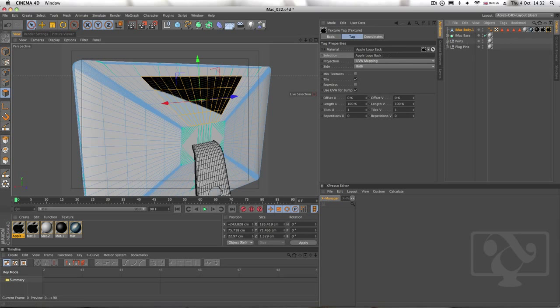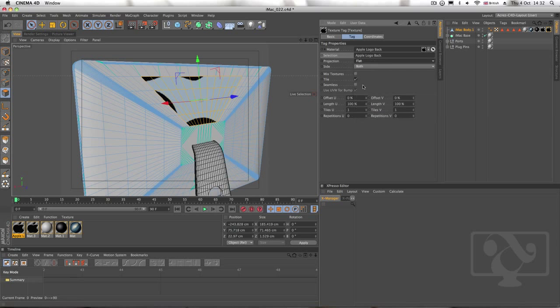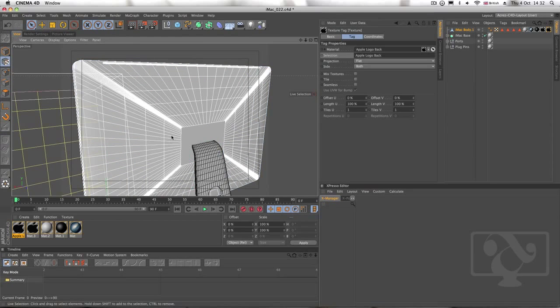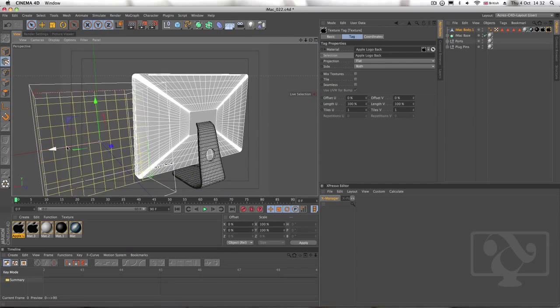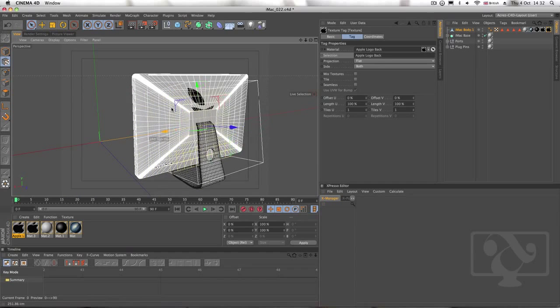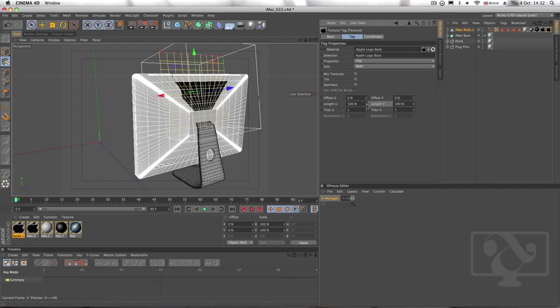And then come back onto our material and change the projection from UV mapping to flat. Uncheck tile. And then if we come over to our texture axis button, we can start to reposition this now. And we're going to need to scale it down again.